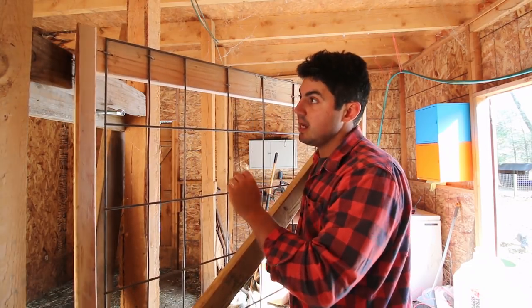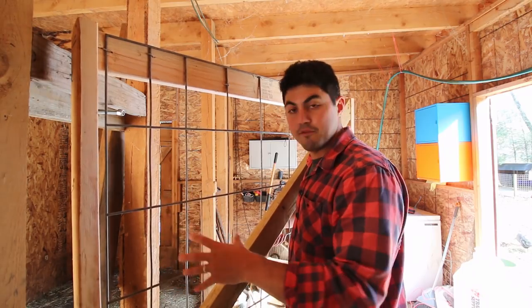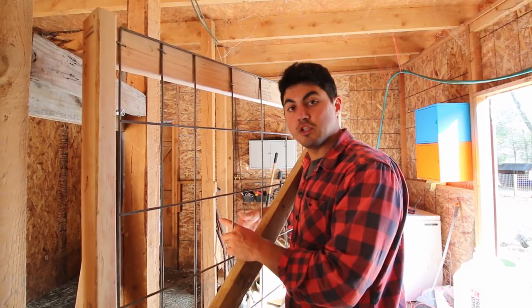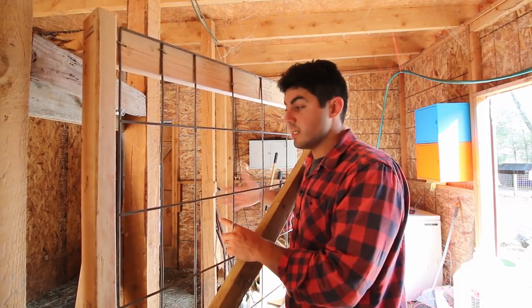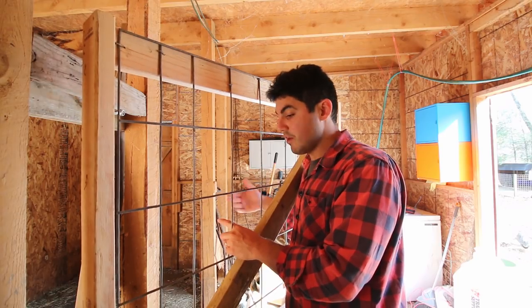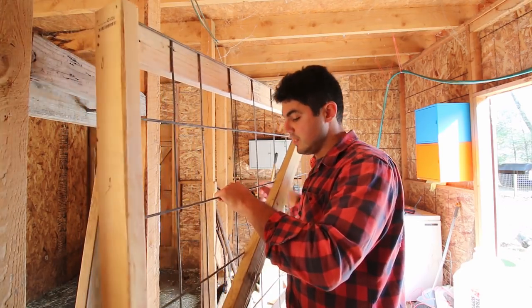I built this gate out of 2x4s, with a little cattle panel to keep the calf from coming through. This is going to be a barn door that swings in both directions, so we can use it to section off the barn if we need to let Ladybug come into one side, to let the calf come in. I got some really cool hardware that we're going to use to hang this thing.